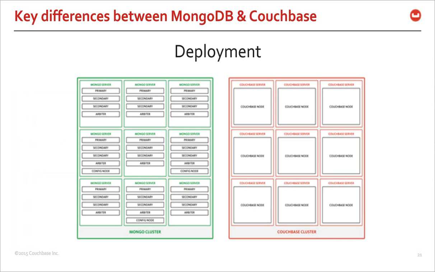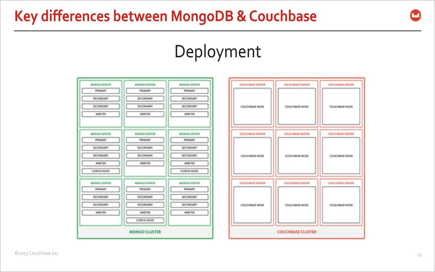And then deployment. This is where some of the differences are really going to begin to shine. If we were to look at an environment where we had 9 physical servers, from a Couchbase point of view, we would tell you to install 9 nodes. If there's one thing Couchbase is very good at, it's that the more memory and the more cores you throw at it, the better it performs. So as hardware gets better and faster and cheaper, Couchbase is always able to take advantage of it.